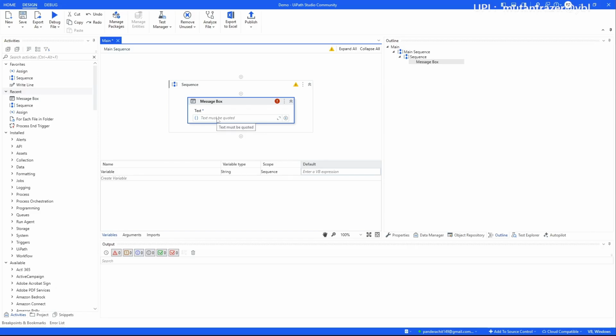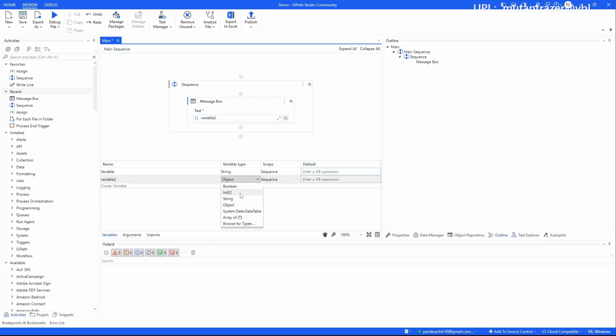So what you can do is give a variable here, or otherwise you can just create a new variable and assign it here. There are two ways. You can do it from here, or otherwise you can do it from here by the shortcut key Ctrl+K. Then you can give the variable name, Variable 2. Hit enter. As you can see, it got created here. Now I will delete this.